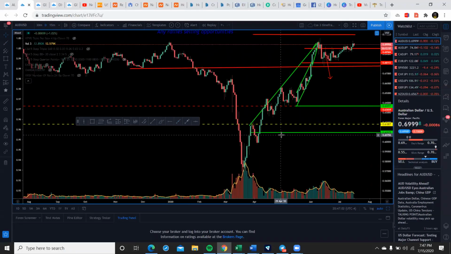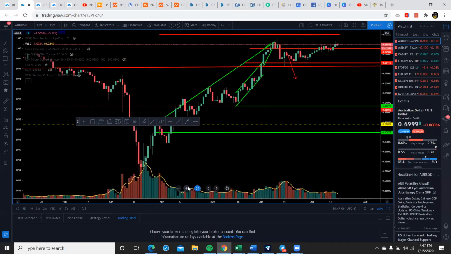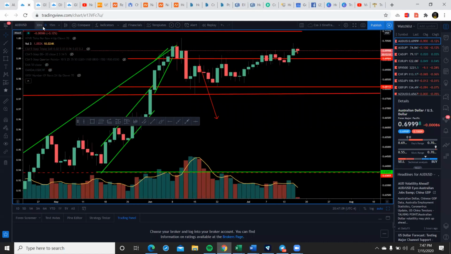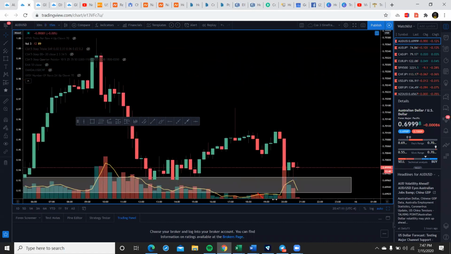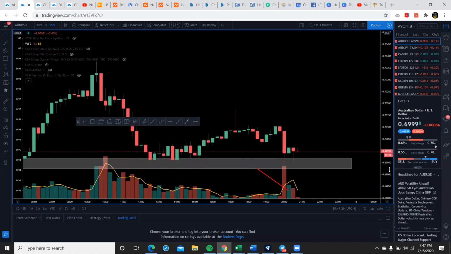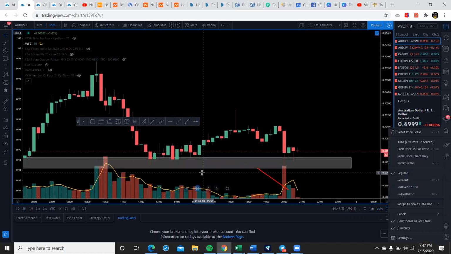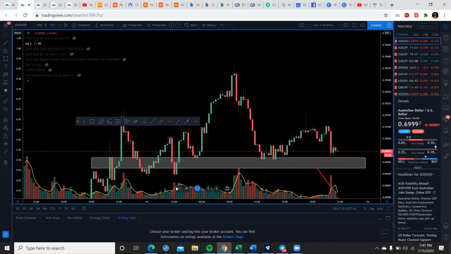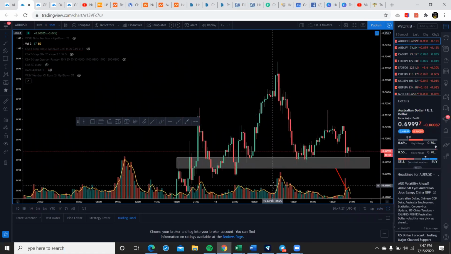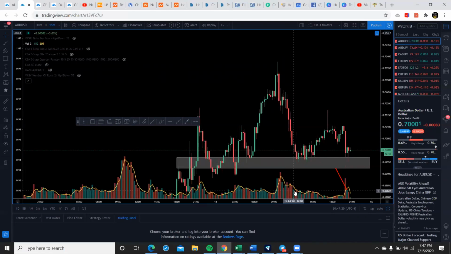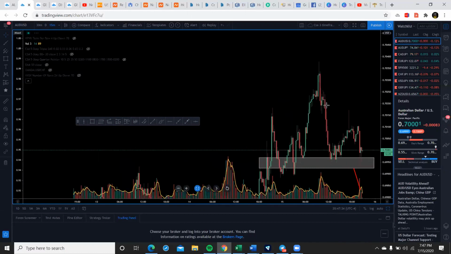So what we want to do is let price, there's a lot of what we call market flow, or order flow, at those levels. So we want to give it a little room to get out of the mix of that order flow moving up and down. Typically it's going to be around 69, about 20 pips, 69.80-ish. I have this range a little tight, but around 69.80 would be a pretty decent level to enter this market, because you'll be clear of these levels. You'll be clear of the round numbers.